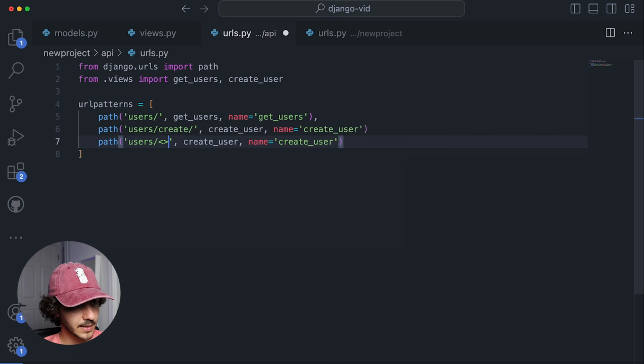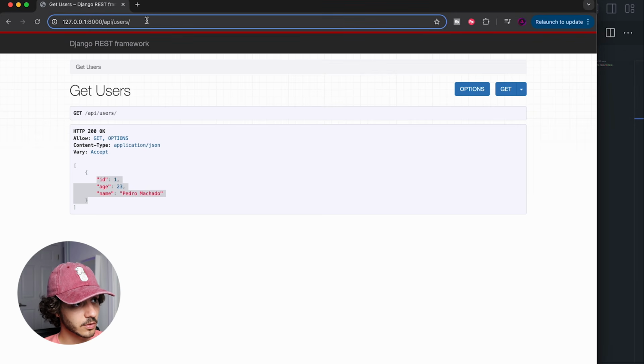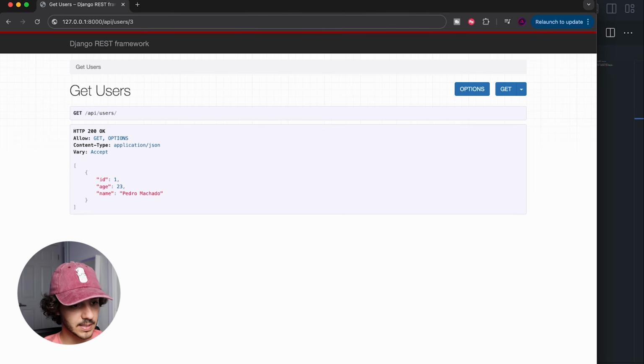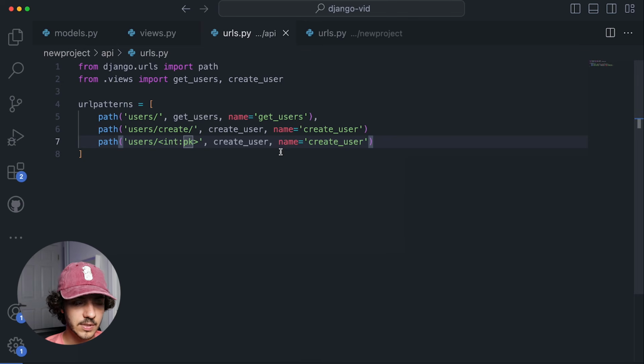So the way we define that is by saying that we want to pass in an integer, which is the primary key, just like this. And now if I were to reach out for the users 3, I could do something with the user with the ID 3. It's like a params if you're using another type of technology to make your API.